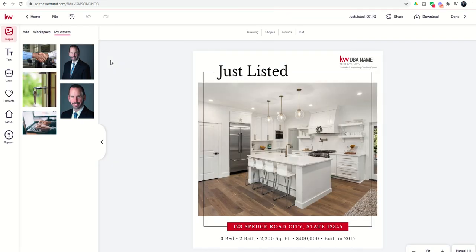So once we're inside the editor, there's a whole lot here, and we'll go over it as time goes on as we continue to make our designs. But on the left-hand side, we have a toolbar with 6 different options. So that's the ability to add images, add text, add logos, elements, connect to the KWLS system, or get into support.